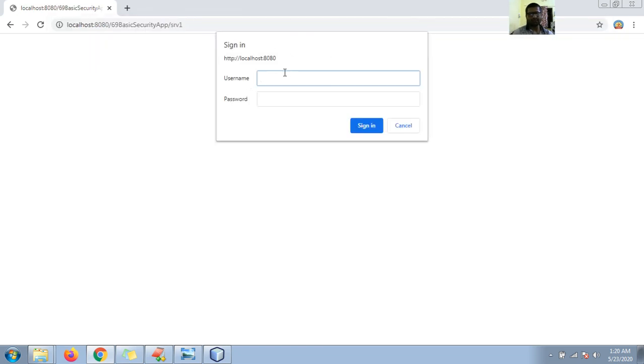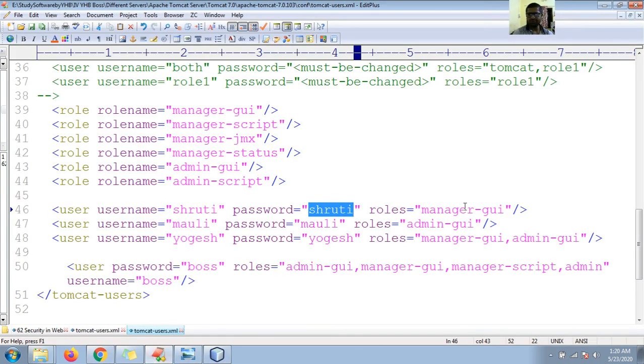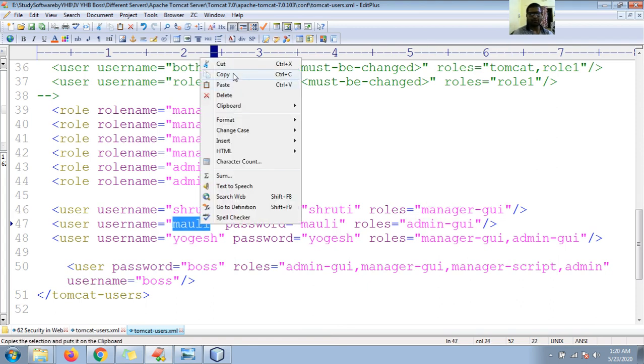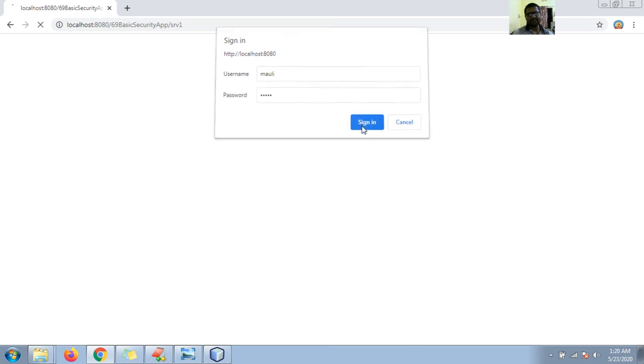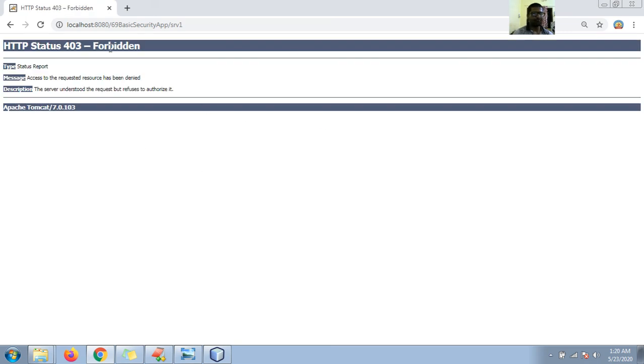You can see the dialog box. Let me try a different username whose role is not manager-gui. It's admin-gui, right? So let me try with Mauli. Copy Mauli and paste, and here also paste. Hit the sign in. You'll get forbidden. Okay, guys, you can see here forbidden.